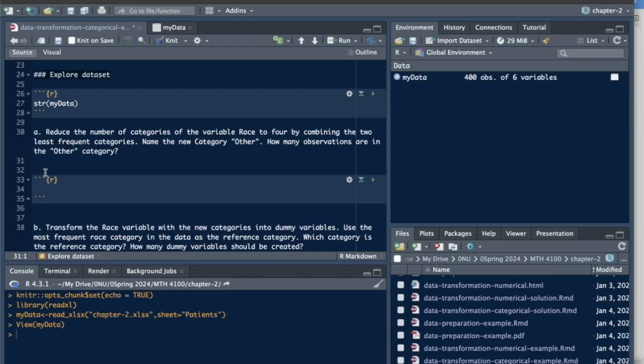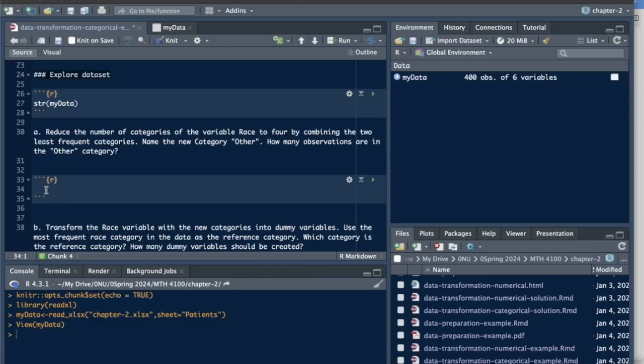Don't get confused between table and length, by the way. Length counts the cases, the observations. But table is not the length. Table goes to the vector and looks at the categories and counts how many observations there are for each category.